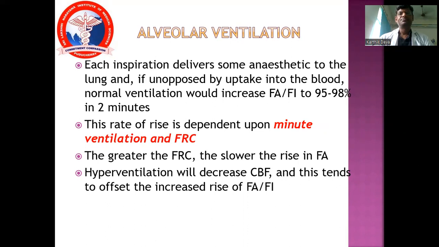Alveolar ventilation. Each inspiration delivers some anesthetic to the lung, and if unopposed by the uptake into the blood, normal ventilation would increase FA by FI to 95 to 98% in 2 minutes. This rate of rise is dependent upon the minute ventilation and the FRC. The greater the FRC, the slower the rise in FA. Hyperventilation will decrease cerebral blood flow, and this tends to offset that increased rise of FA by FI.